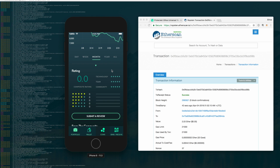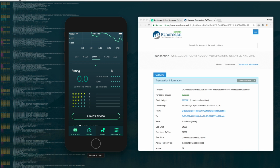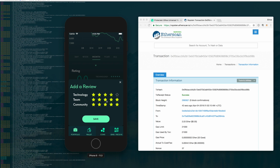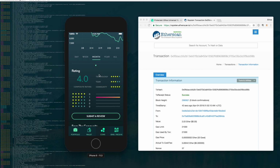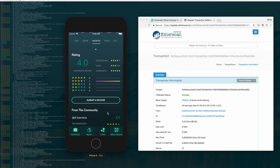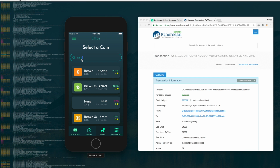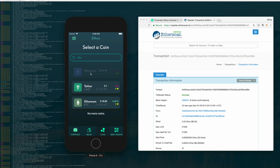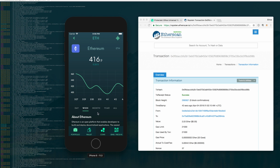And we do want to feature the community as much as we possibly can. In doing that, we've made sure to focus on the community's input, and we've included the rating system here. So not much data in there now, but Derek's going to show us exactly how you can rate Bitcoin in this example. You submit your overall review of the currency, and it will show your review, and you can see Derek's there, and it'll compile over time the community's inputs as far as ratings. So you get that high-level glance when you're searching through the different currencies, and it'll give you that star rating. You can quickly weed through which currencies you might be more interested in, and feel more secure investing in.